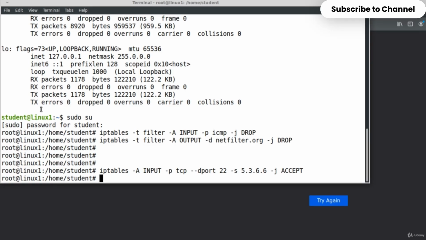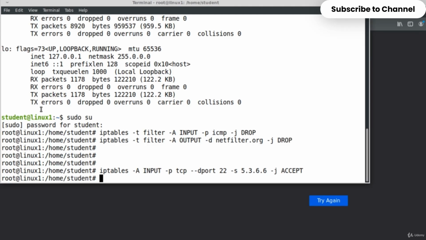Okay, let's think for a moment what happens if the packet comes from a different source IP address. And the answer is that it depends on how the policy of the INPUT chain is set. It could be either accept or drop. The default policy always applies at the end of a chain only, and it determines what happens to the packets that are not matched against any rule of the chain.